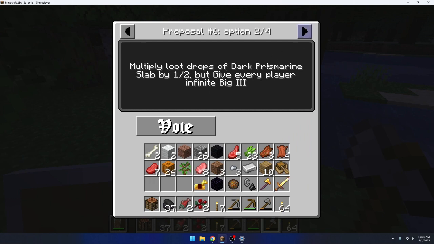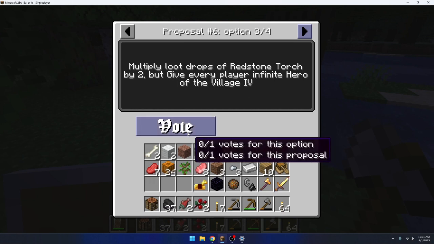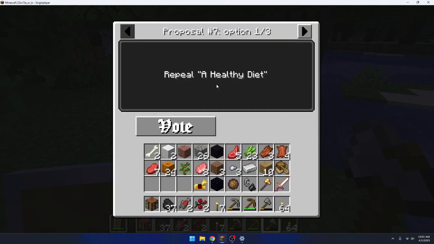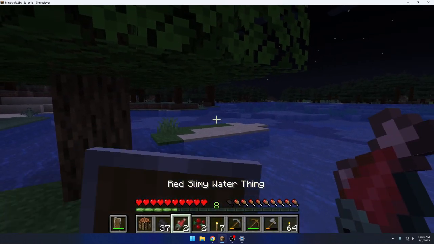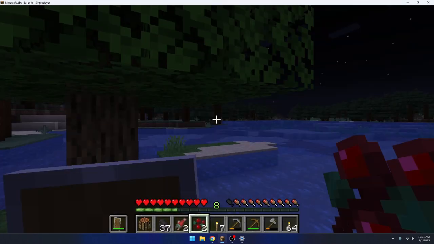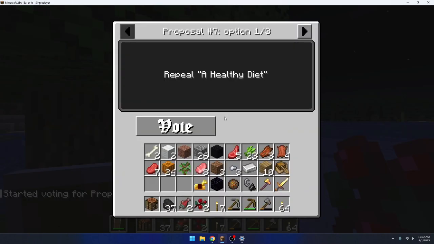No. Maybe. Oh. Yes. That is so good. Okay. What does a healthy diet do? I can't eat raw stuff. Okay, so we're gonna repeal a healthy diet.